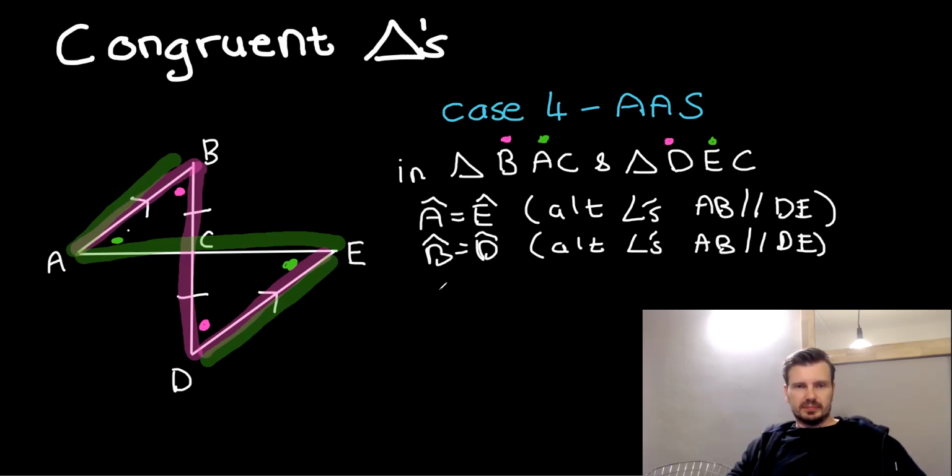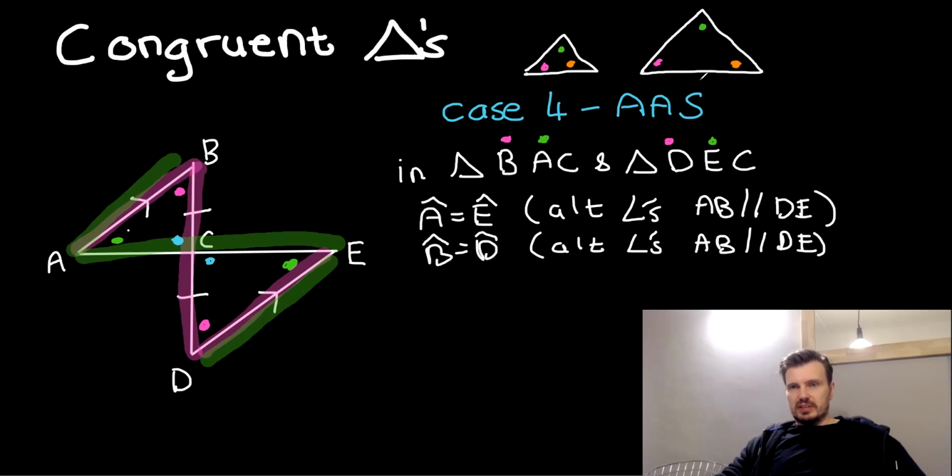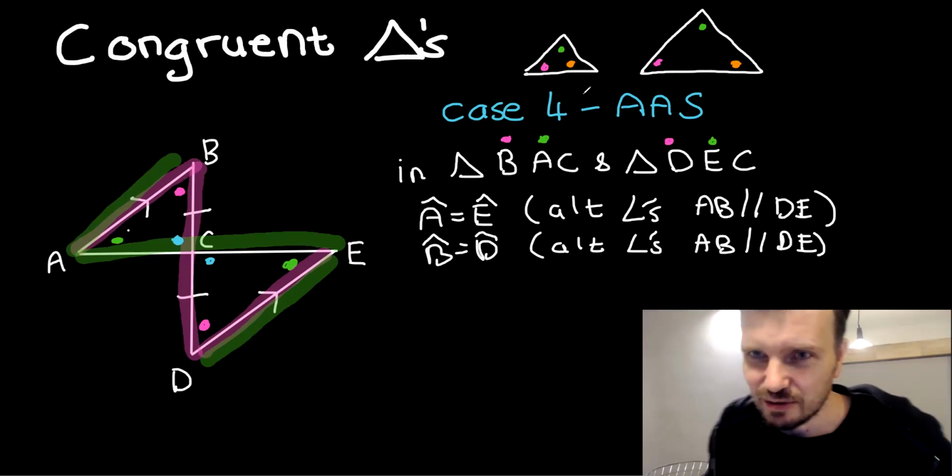Last one. And then C equals C, and it's just common. Okay, so that would be three angles, which would give us similarity, which is not enough for congruency. So in other words, if we had this, this could just be similarity, not congruency, right? Because if you had a triangle like that and a big triangle, that could be equal to that, and this could be equal to this, but they're not congruent. They're just like mini-me in Austin Powers. They're exactly the same proportions, but different sizes.